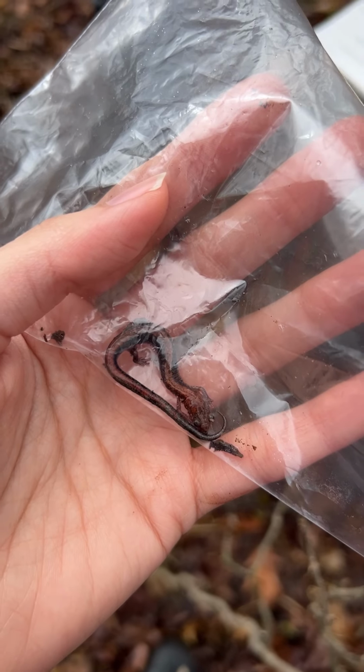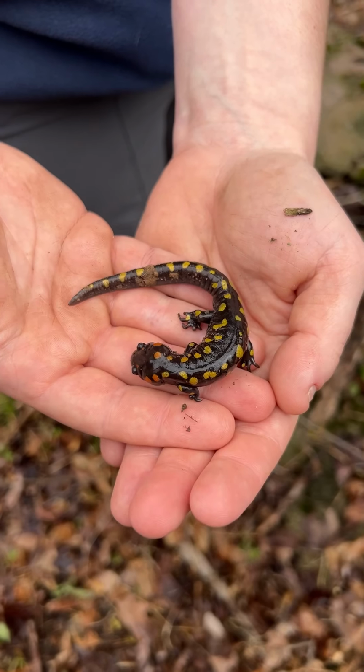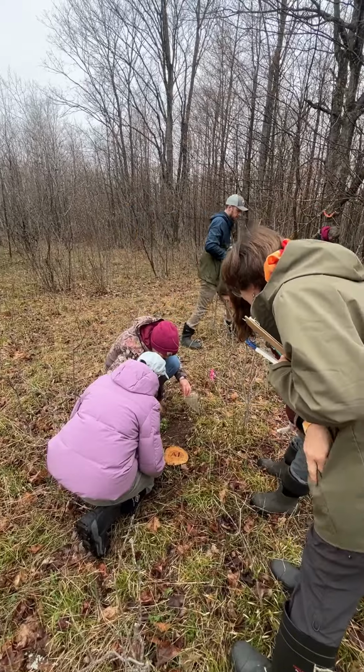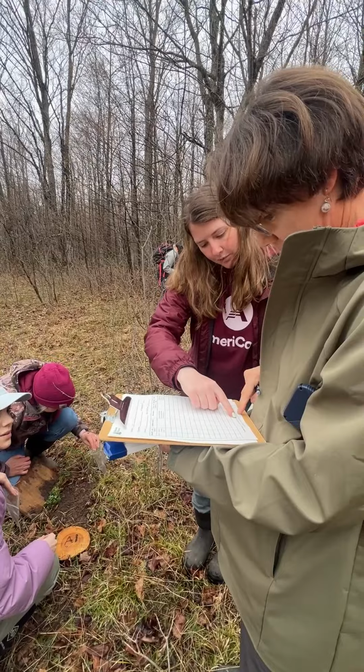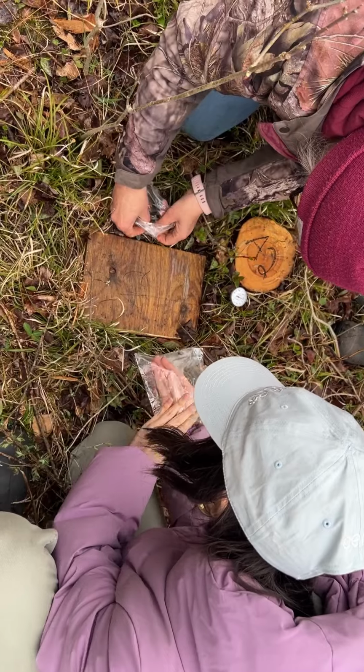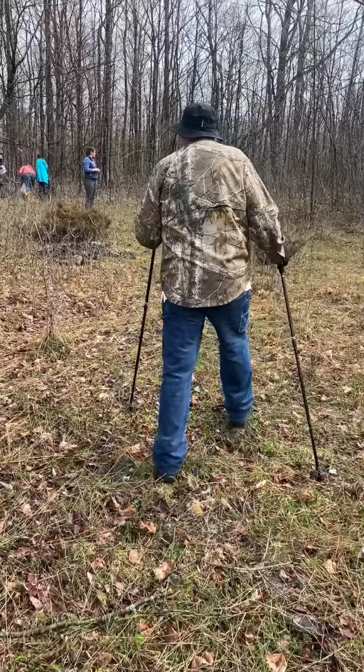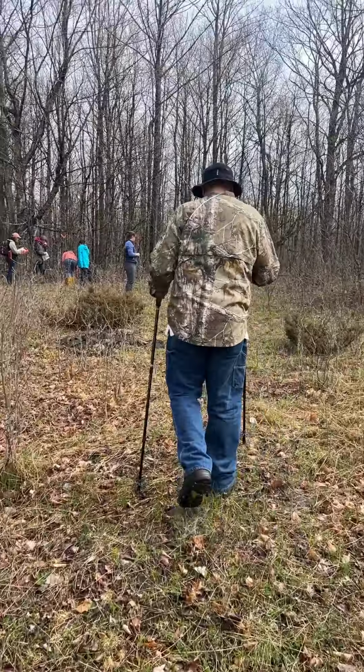Last month, I got to participate in a salamander research survey, and here's how it went down. This scientific study collected data from land close to a vernal pool with the goal of recording ground temperature, relative abundance, species richness, and size. My mom is the one who found out that they needed assistance, and my grandpa came too, so it was a really special day for all of us.